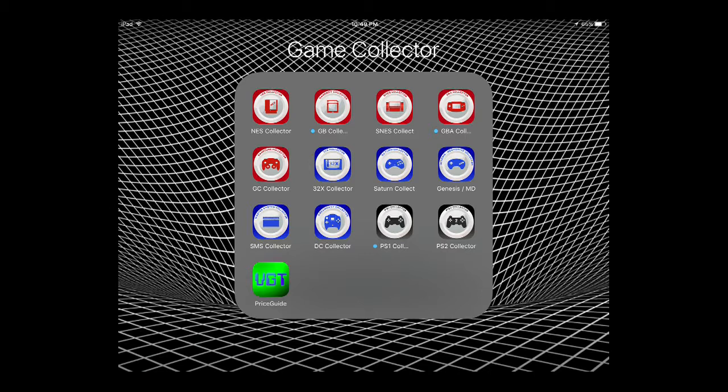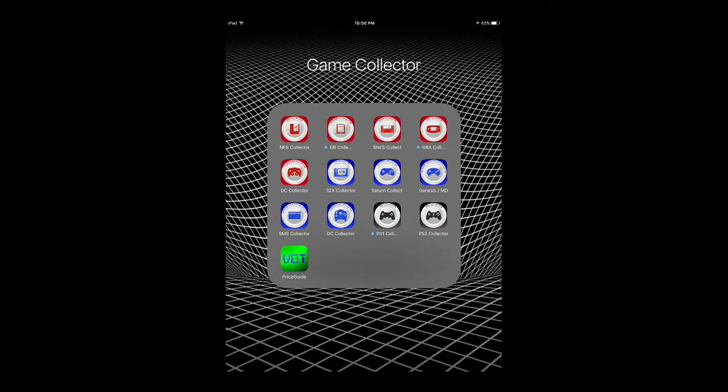So all these apps, you have to buy for each game console. There's no way to buy one app that has all the game consoles in it. You have to buy one for each one. So if you want a PS2, you got to buy the PS2 app. And these are only available on iOS. So all you Android guys out there at the moment, you have to find something else.